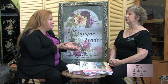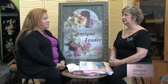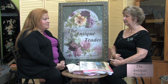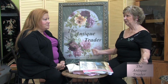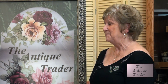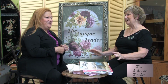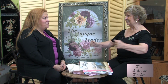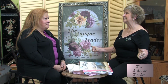Never occurred to me. Now you know the big overcoats that Donald Trump wears. I've monogrammed the inside pocket. You do the inside pocket usually in gold thread, because when you take off that coat, you want it to show. It keeps that coat from being stolen, because it has his name. And when he takes it off and does this, he's basically without words saying, "This is my coat."